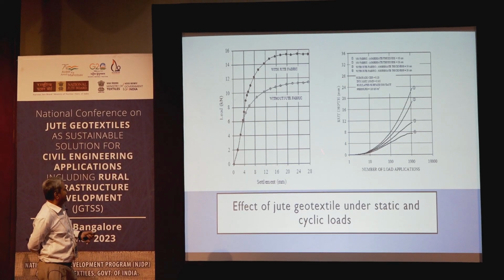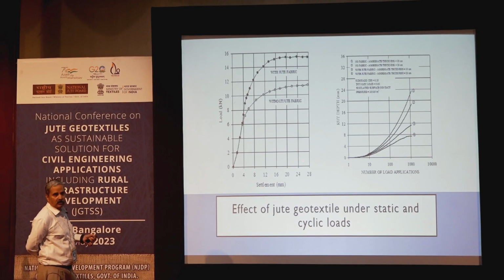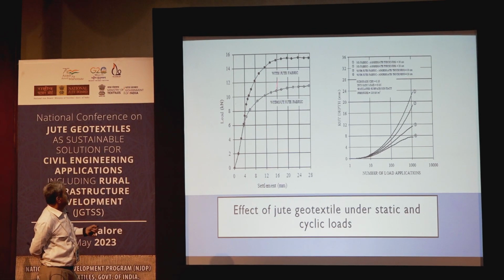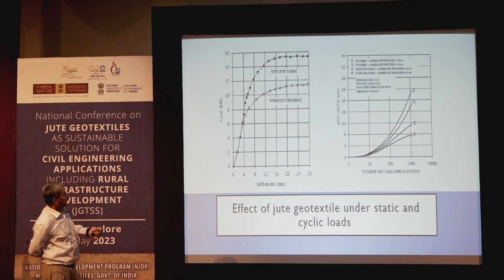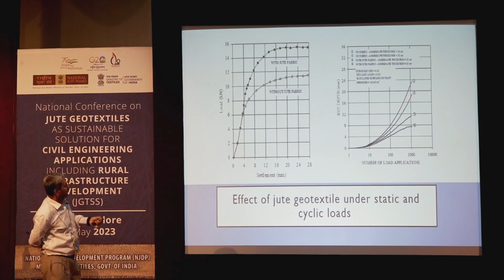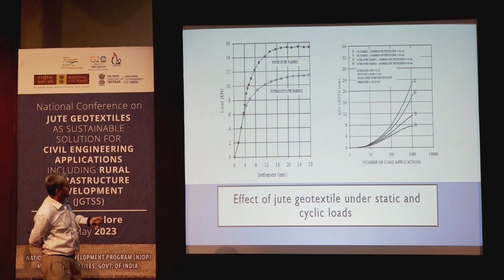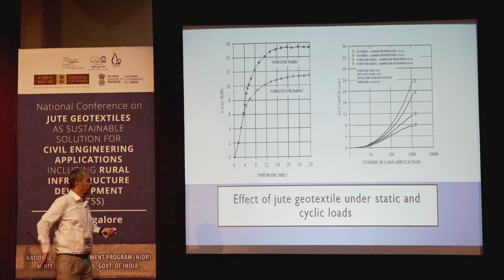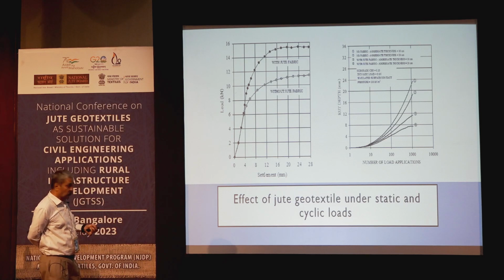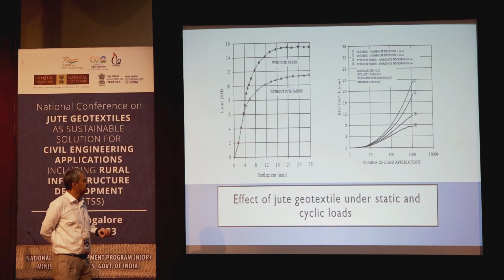So, this is that standard first result on the coir, jute, where without jute fabric, the load deformation, this is given by Professor Ramaswamy in his seminal paper. And with jute, what happens? It's an incremental load carrying capacity. This talks about load repetitions. Now, it is very bad here, but with load repetitions, how it improves the rut depth. The unpaved roads, the rut depth. So, he showed it 30 years back, right?